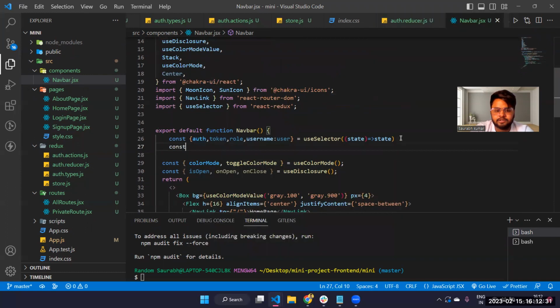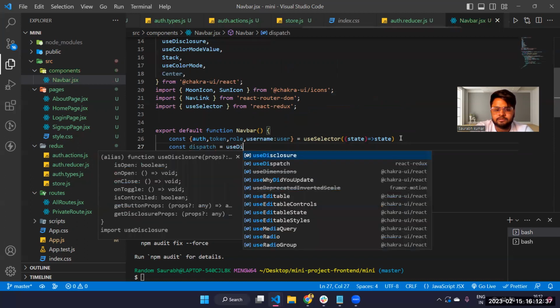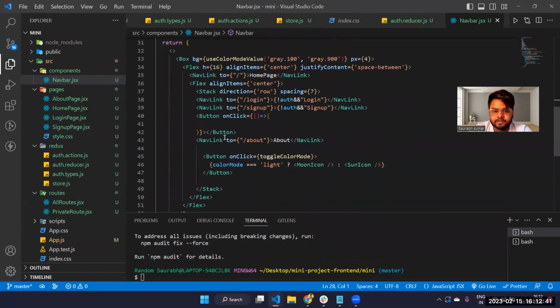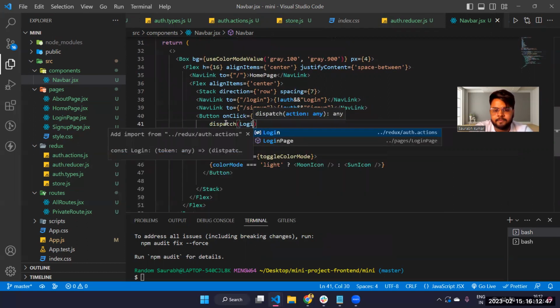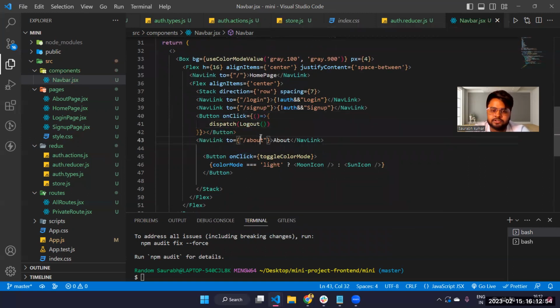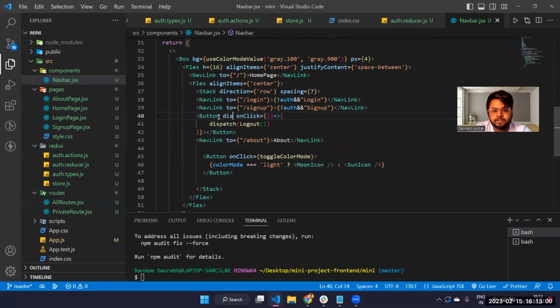So const dispatch is equal to useDispatch, and dispatch our logout function. Okay, it will just dispatch our logout function here.